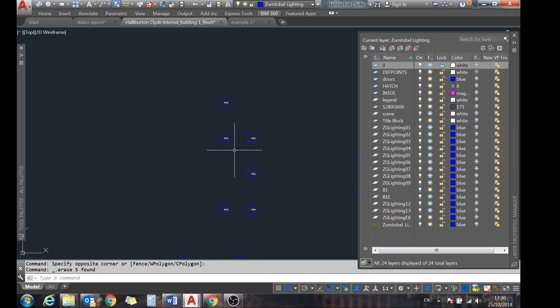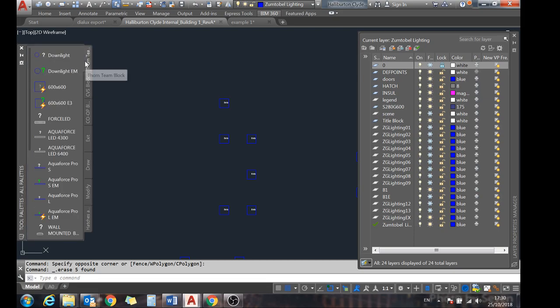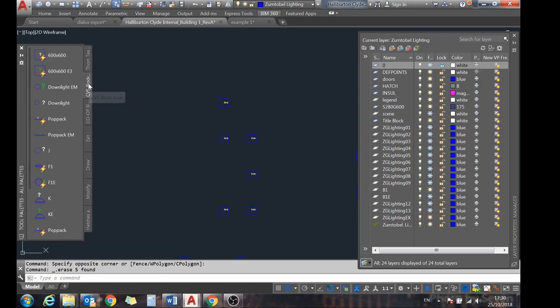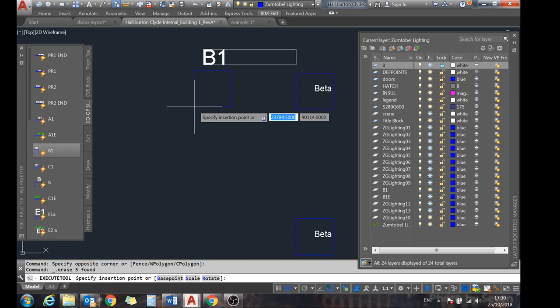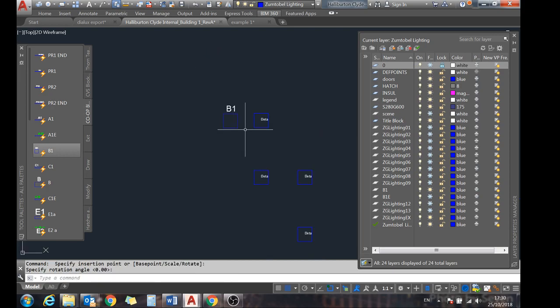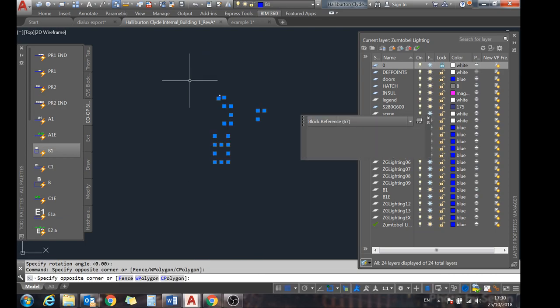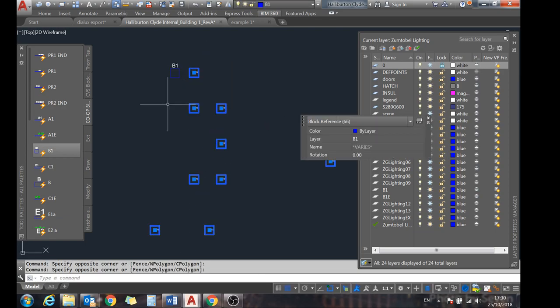So how to do it? I go to my block library, and then I put in the block I will use. The first one I want to show you guys is a block without any attribute. It is the easiest way when you don't need to bother about data extraction. That is fine. So I put the block here, and then at this point I just select everything and then launch the RIBLOCK.